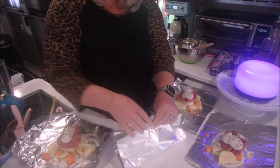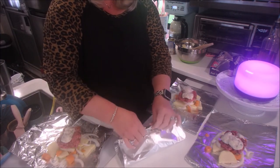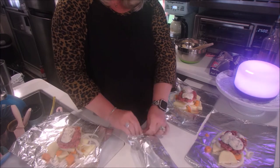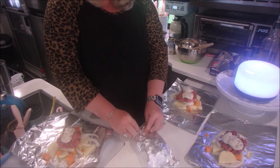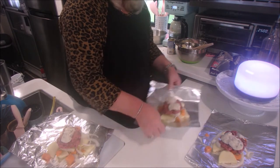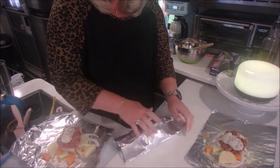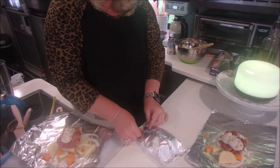And then these are cooked, if you want to, in the oven, 375 for 35 to 45 minutes, or until your carrots and potatoes are tender. Now, I did these in the Emeril, and I did the same temperature, 375, but I did 35 minutes.